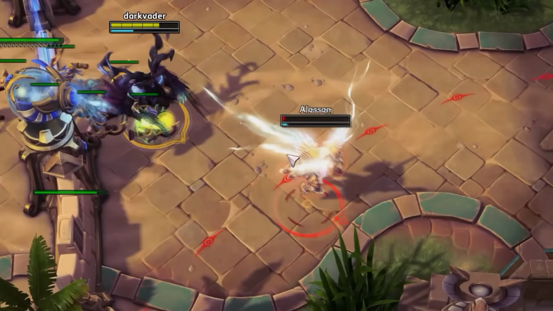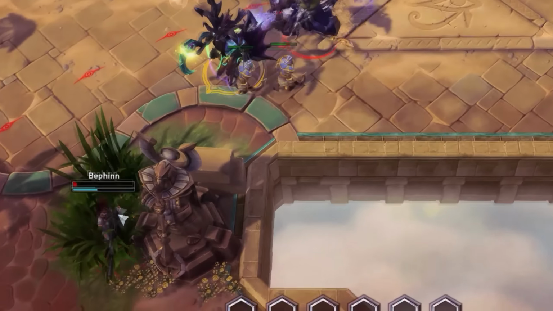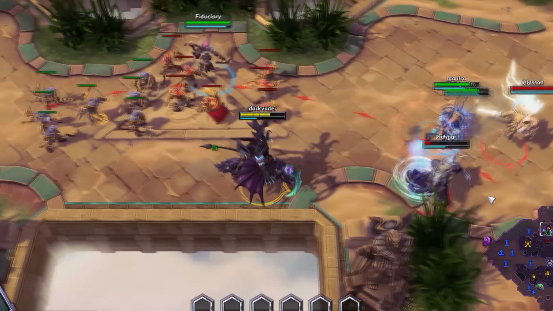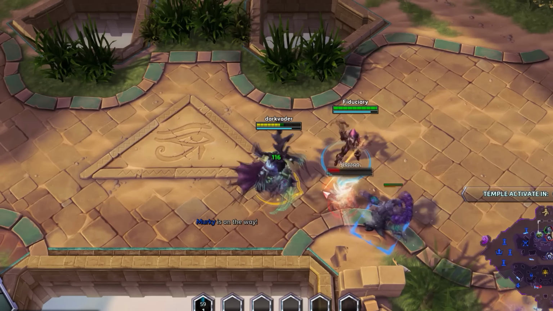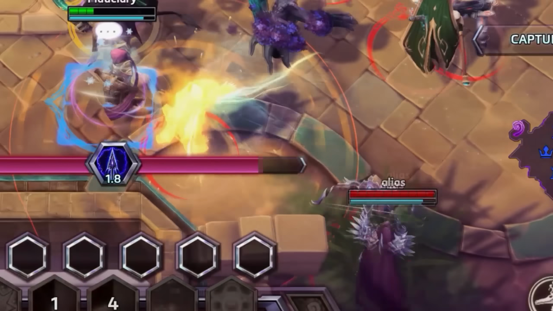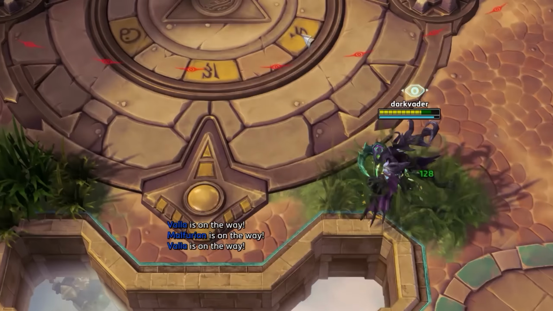If you only knew the power of the dark side. Impressive. Don't make me destroy you. If you only knew the power of the dark side. Unfortunately, Nova is engaging upon me, but I'm just going to keep walking away like a boss.